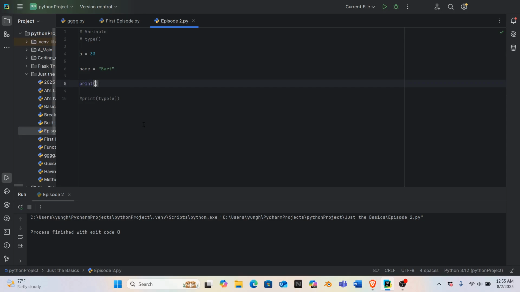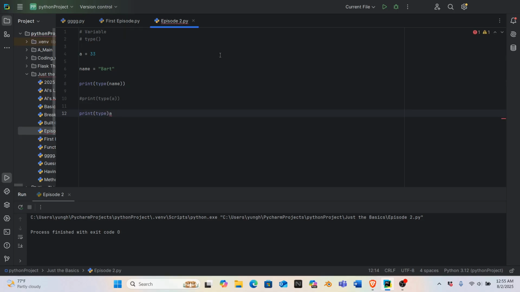So print type, another function, so we know it's got to have parentheses, and we're going to put in the variable name. I think a lot of the reason I'm going over these parentheses is because I remember at the beginning doing something like print type, it's auto-filling, of course, and then A or something.